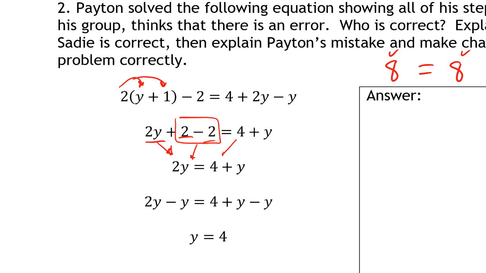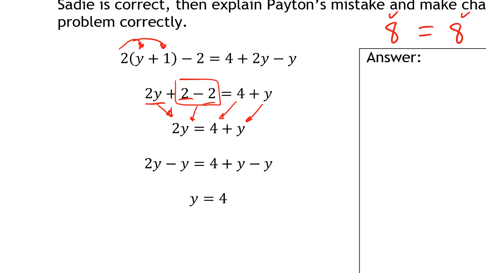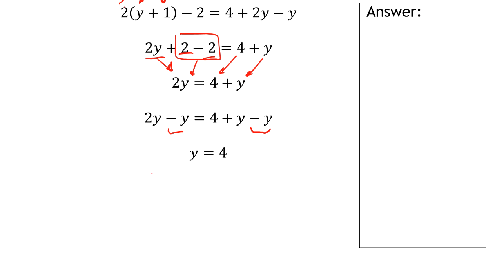Next, you can see I just recopied the 4 and the y. From each side of this, then, Peyton's showing that he's subtracting a y. And I don't know that we often do it on the same line like this, but he's showing that he's taking away a y from both sides, which is certainly valid, right? If you can clearly subtract the same thing from both sides. When he does that, he ends up getting, well, he's kind of missing a step here. I guess you would get 2y on one side and equals 4 plus y on the other.